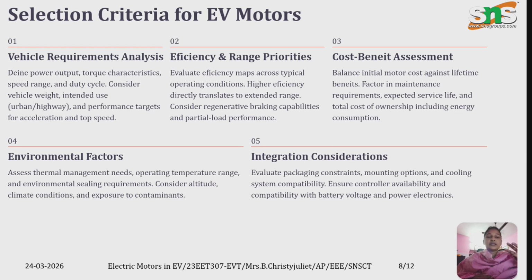And finally is the integration part, because we may choose a particular motor but the space available might be less, so we need to consider that. So space availability and compatibility with battery and controller also play a vital role in selecting the motors. So the motor selection is a balance of performance, cost and efficiency.